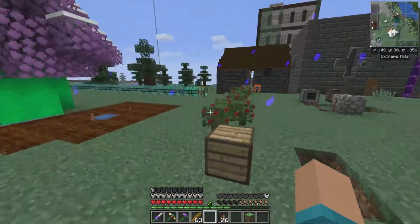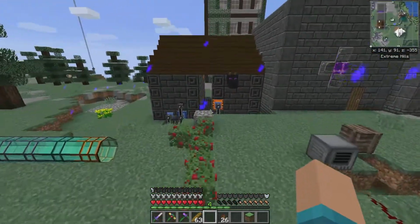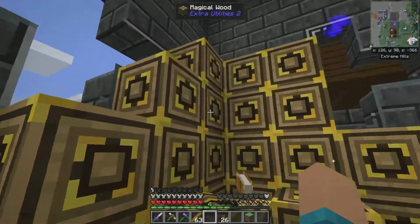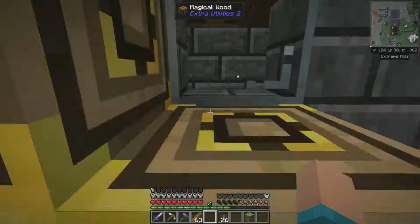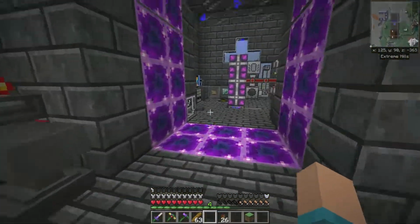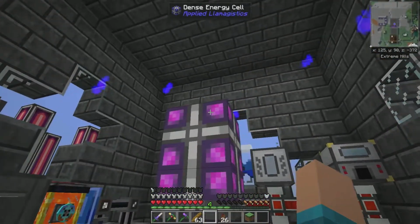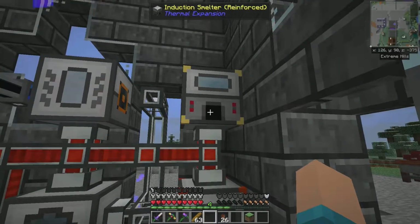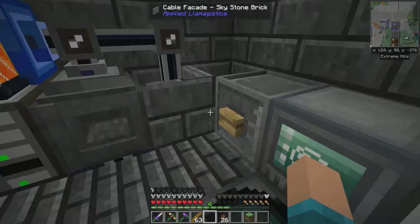And then, yeah, so it looks like he's done some other pretty neat stuff as well. Let's see. I like to just check up on people's stuff. Wow, that is a lot of magical wood. And that is a lot of energy. For sure, definitely a lot of energy. Well, that is very neat. This is some cool stuff.